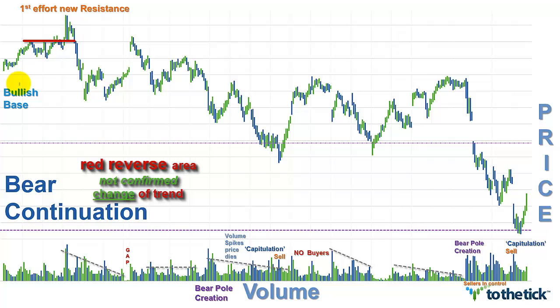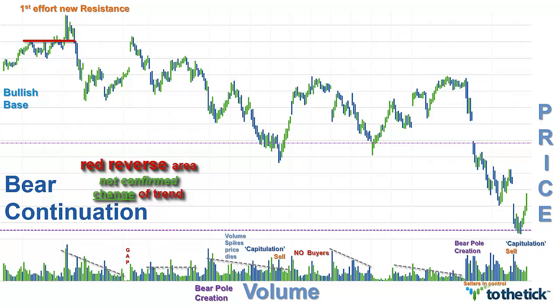Bullish base, that's obviously where we were coming from in the background, ran into our first effort of resistance, and the red line was marked. A left shoulder again, denoting resistance. They got the big thrust bars through there. You can see those big thrust bars, big high energy, big bunch of selling. The red line is two things. It's the left approach into that big thrust, and it's also where they broke down.